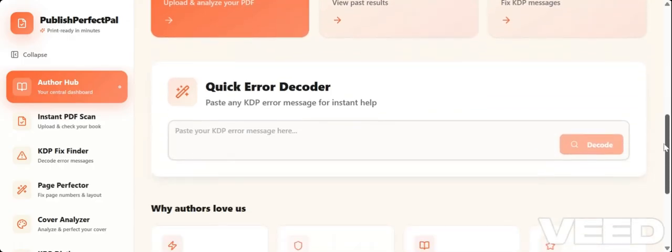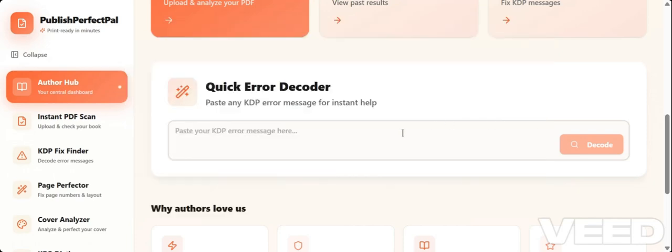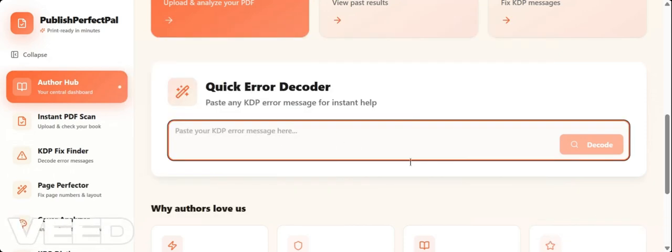So basically, if you've put your book onto Amazon already and Amazon has sent you an email like this, which I'm going to show on the screen, which is an email that I got from Amazon to correct a part of my book, you can copy and paste that message here. And then Publish Perfect PAL will decode that error message and show you how to actually fix it.